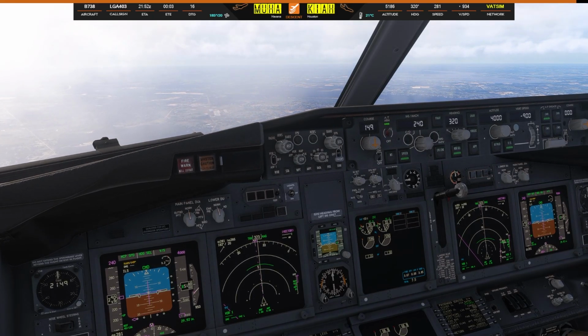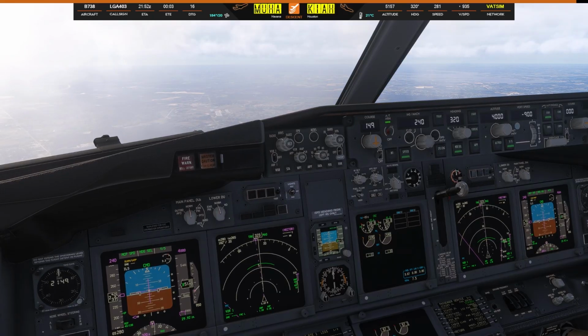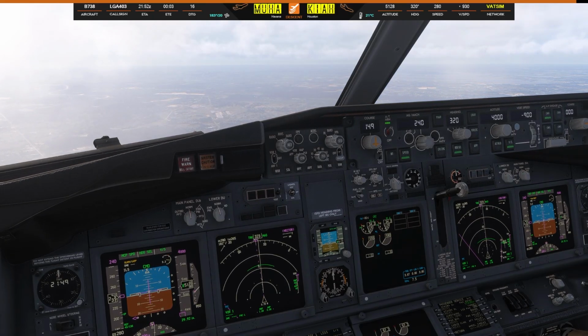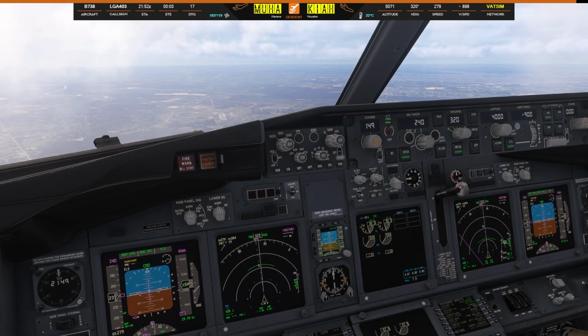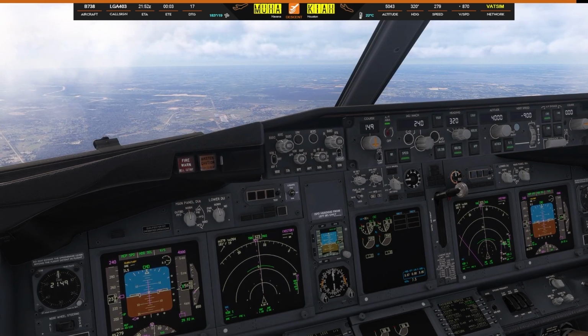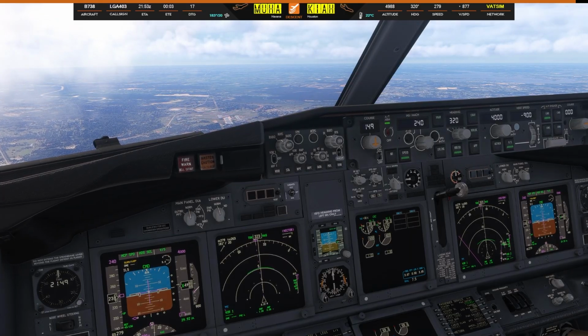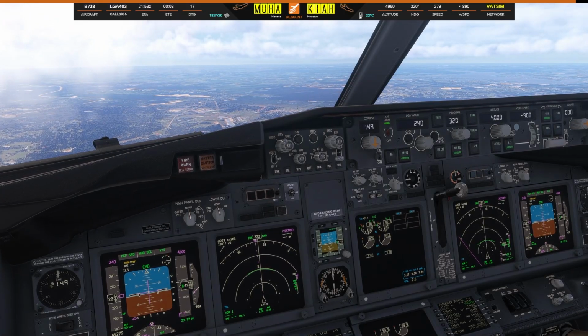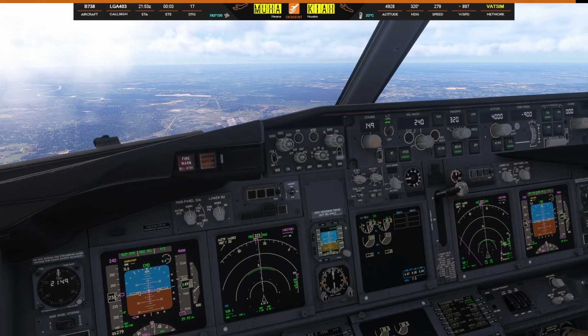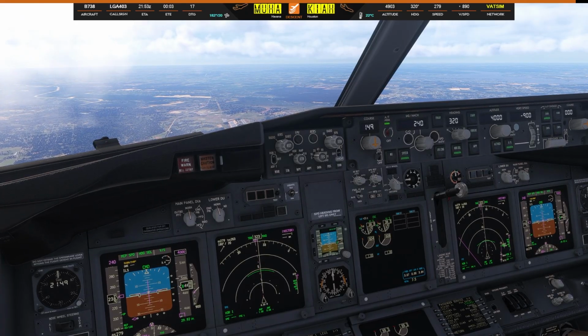I thought it was on the Gulf part of Georgia, because I think there's a small sliver of Georgia that hits the Gulf. I thought it was there, but it's actually on the east coast of Georgia. So we're going to fly there from Houston, flying the CRJ 550, I think.